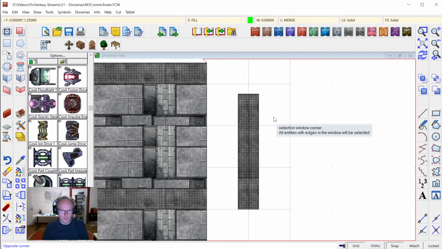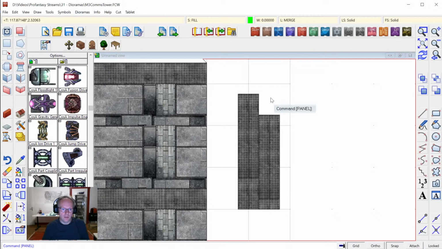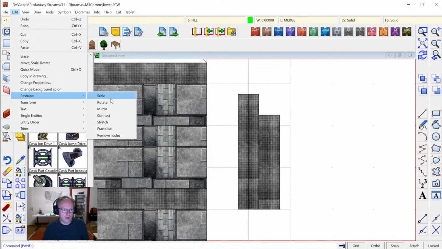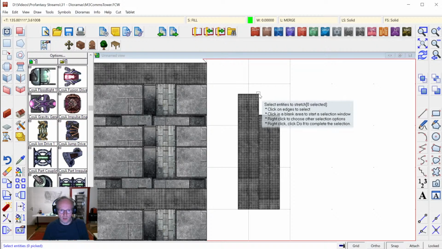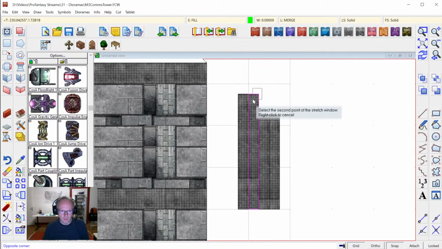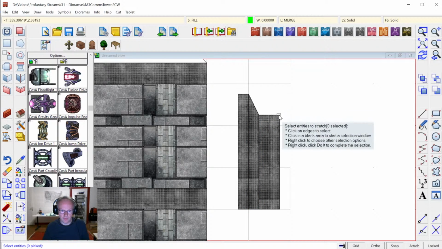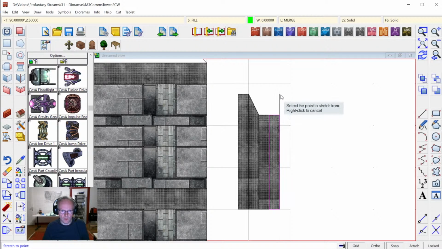So I'm going to do it like this. And what I then need, I need to move the edges of the other two so they have their diagonal side between the upper end of the pole and the lower end of the pole. So what I'm going to do, I'm going to reshape and stretch the corner. That allows me to stretch multiple points in the same go. I'm going to select the point and move it down here. I'm going to do the same in the opposite direction with this point. See, now you can see how it fits together and creates this nice diagonal shape at the top.